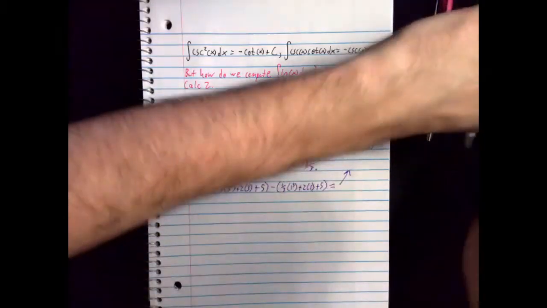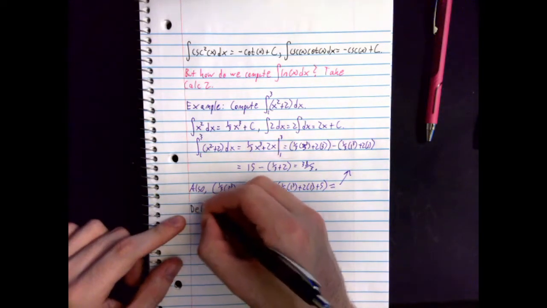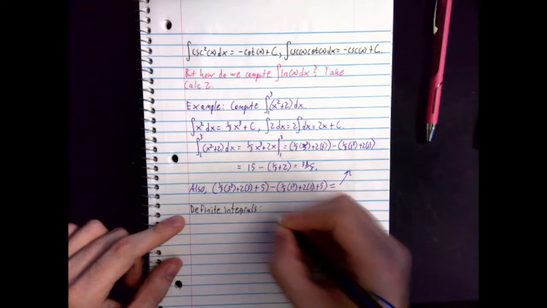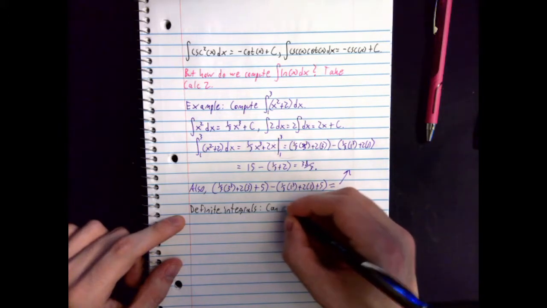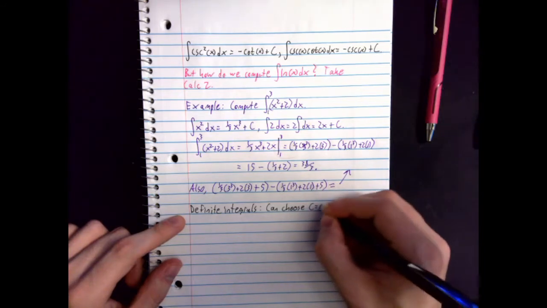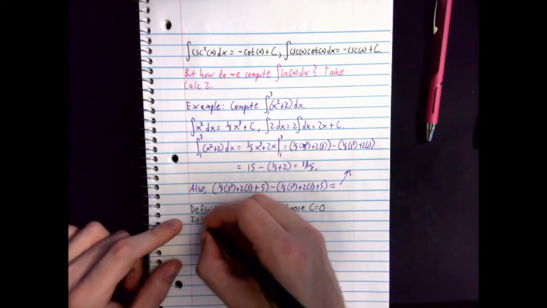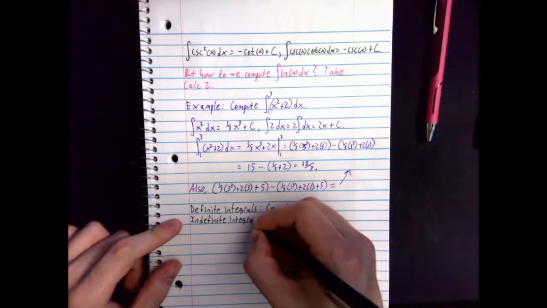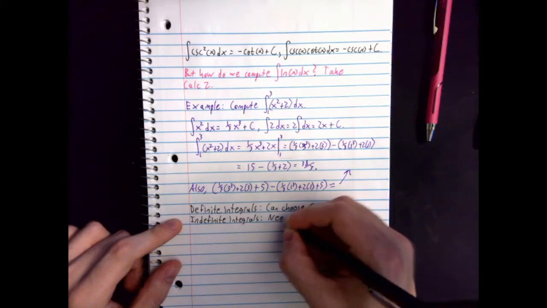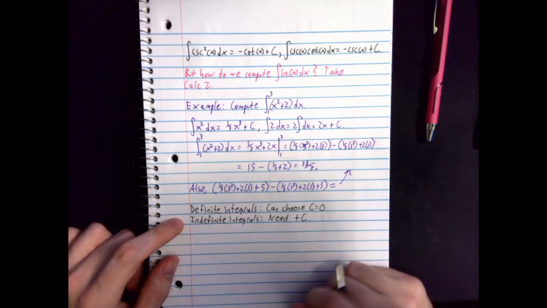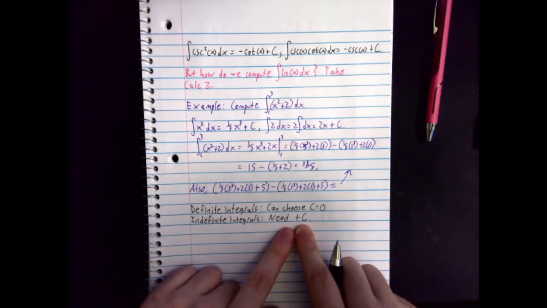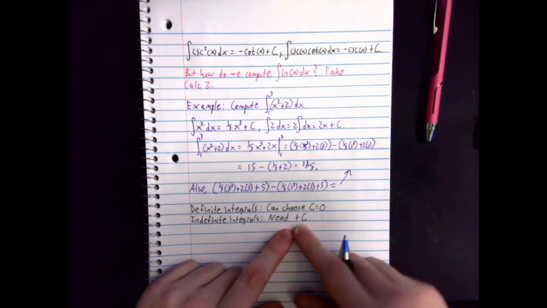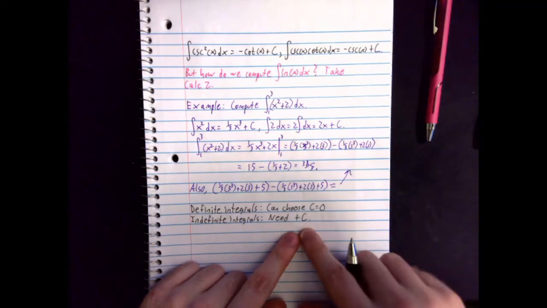So maybe let's make a note of that. So for definite integrals, we can choose c equals 0, but for indefinite integrals, if I tell you to compute a general antiderivative, then you need to write down the +c, because you need to tell me that the general antiderivative is any of these functions, but then I can shift it up or down, because that's exactly what this +c is doing. It's just shifting the graph vertically by some amount c.